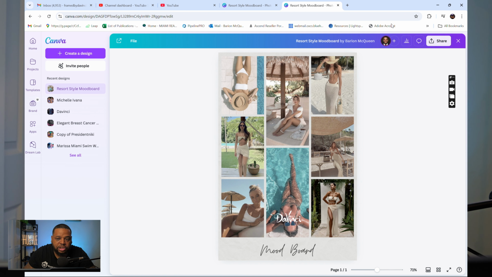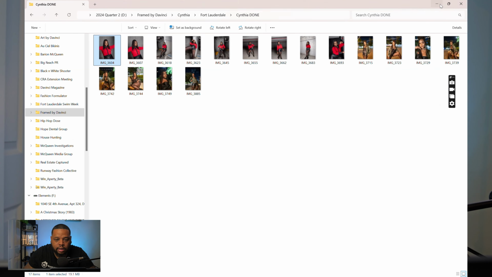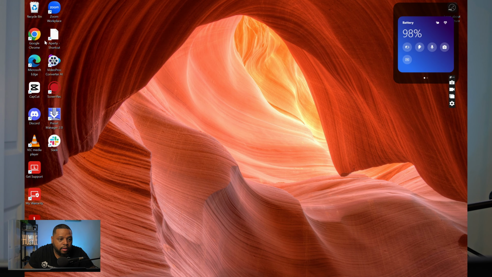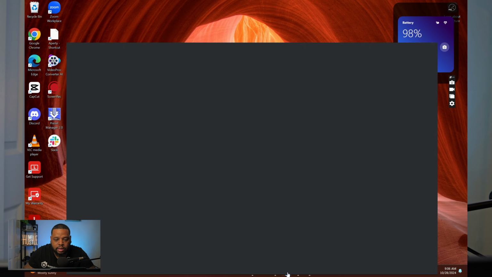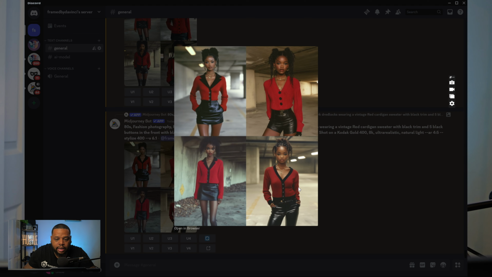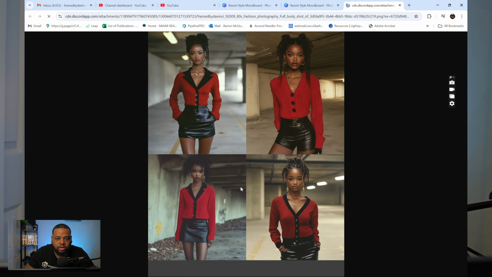and then I want to actually share with you the exact prompt that I'm using. So let me go into my MidJourney. If you don't have MidJourney, you have to download Discord to get this first. And if you can see my screen here, this was the concept that I had.